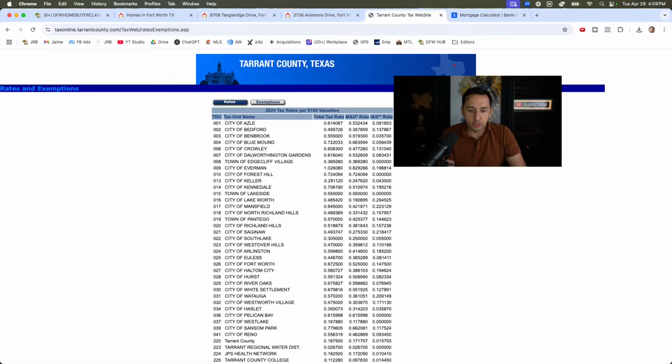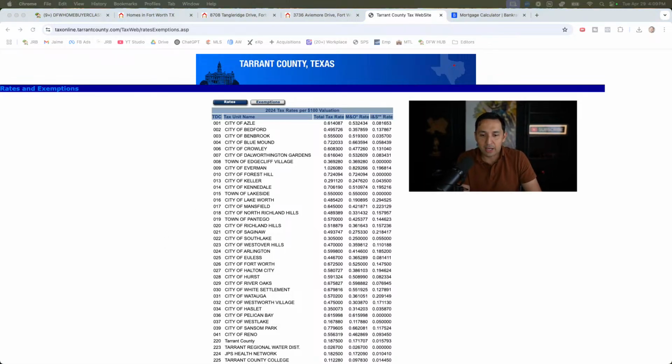Whenever you are doing a property tax calculation, it's here in Fort Worth for sure, but any other city in the Dallas-Fort Worth Metroplex, understand that there's going to be about 5 numbers to look at that have to do with property taxes. 3 of them, every single city in the Dallas-Fort Worth Metroplex is going to have. And then these other 2 that I'm going to share with you, oftentimes they're there, but sometimes they're not. I know nobody wants to hear that, but we'll walk through it and we'll be okay.